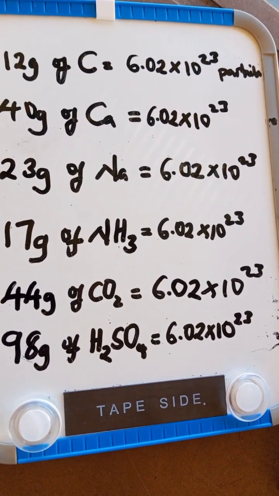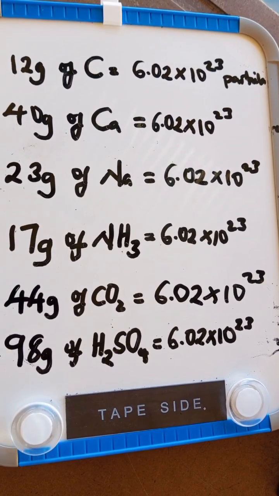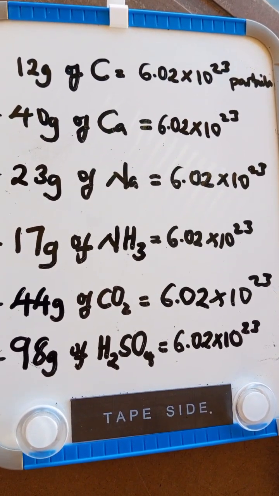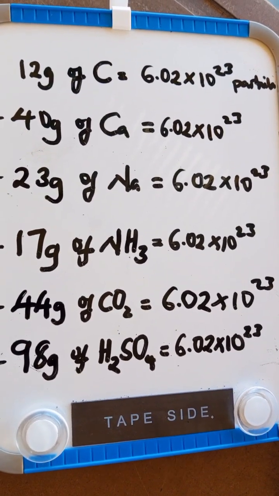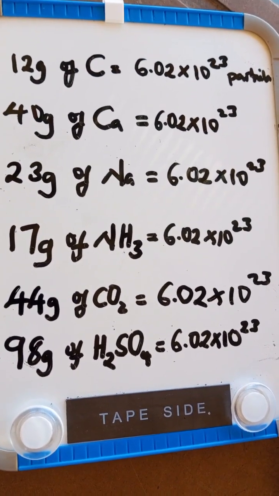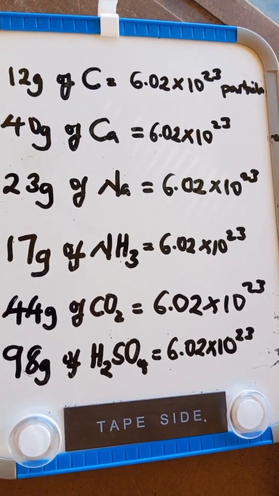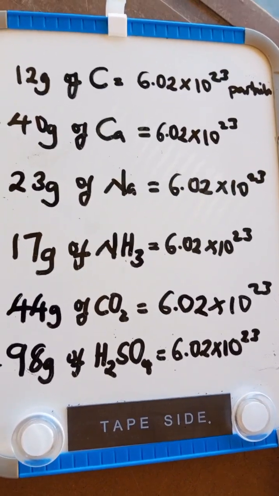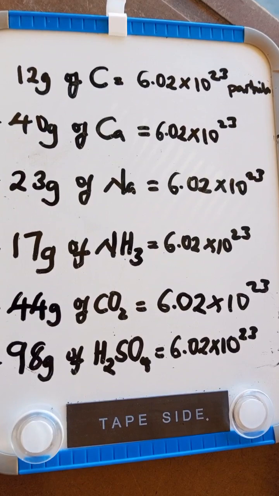If you don't know how we found this, please realize that we're finding the relative molecular mass or atomic mass of the compound, and using the mass numbers we multiply by the subscript. In the case of hydrogen, there are two atoms of hydrogen there, so 2 times 1 gives you 2. Sulfur has 32 times 1 gives you 32. 64 for oxygen, so you add 64 plus 32 plus 2, that gives you 98. Okay, so I hope this is going to be helpful for you to understand.